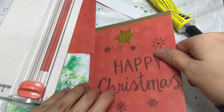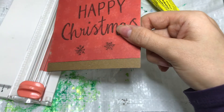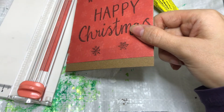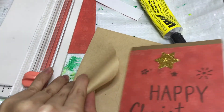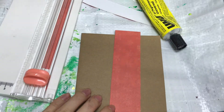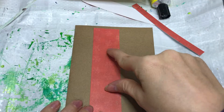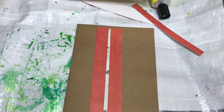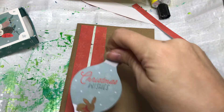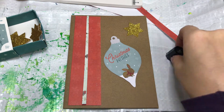And if you don't have stamps, you can always use these as ideas — you could write out in some simple writing 'Happy Christmas' or 'Merry Christmas' and then do some doodles around it. So don't feel like you have to have the same supplies that I have; this can be a starting point to give you some ideas. A lot of these cards I've used offcuts of patterned papers as well, so it's a good way of using up little scraps.